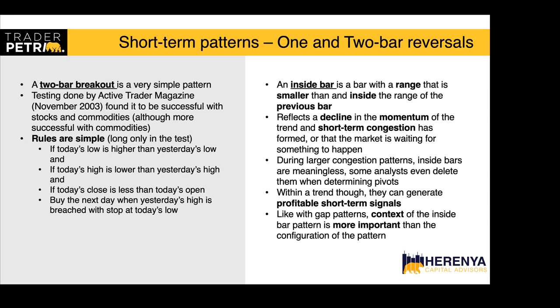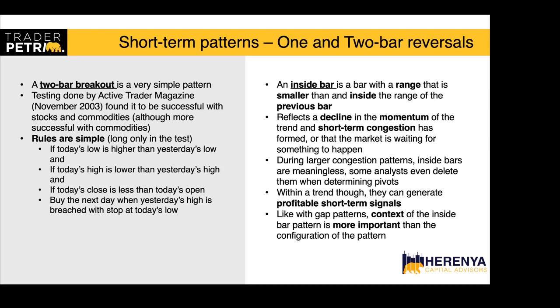So during larger congestion patterns, it's interesting because inside bars are generally meaningless inside larger congestion patterns, triangles, rectangles, all that type of stuff. Analysts sometimes, when determining pivots, even delete them completely because they don't really add any value. But within a trend, they can generate relatively profitable short-term trading signals, relatively reliably as well.